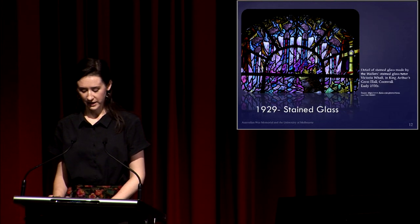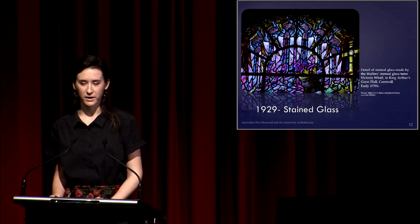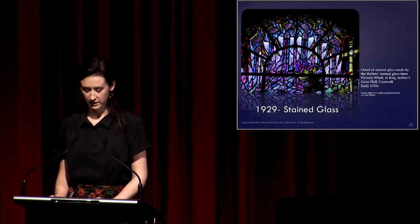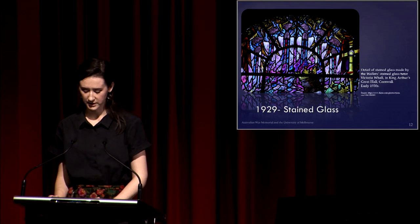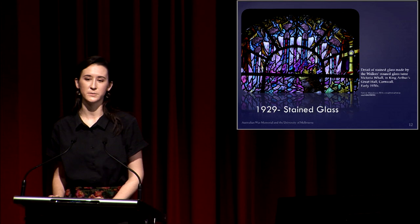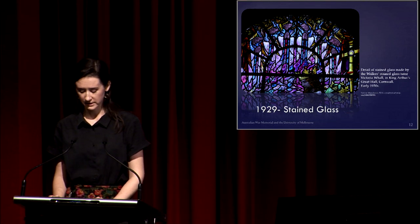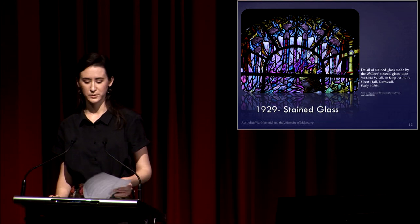On a tour of the UK and Europe in 1929, both Napier and Christian Waller learnt Victorian arts and crafts techniques of making stained glass, developing a mutual preference for pre-Raphaelite and art deco style and iconography under Victoria Wall in a Tower of Glass studio in Dublin, Ireland. The Victorian arts and crafts technique was developed in the late 19th century in Britain, amidst a wide movement to unify art and artisanal crafts. The technique traditionally developed through religious expression, and it wasn't until the Victorian arts and crafts movement that more secular themes were explored.